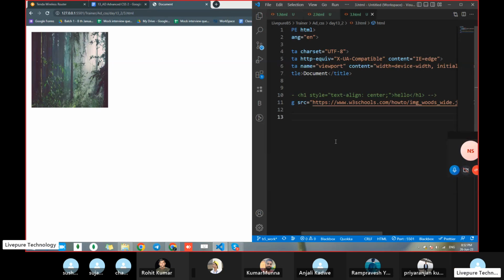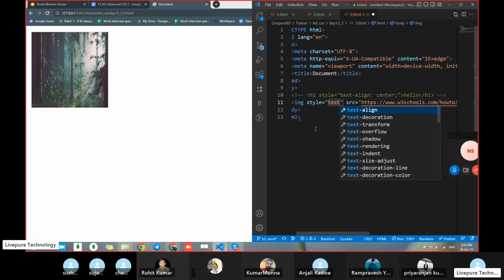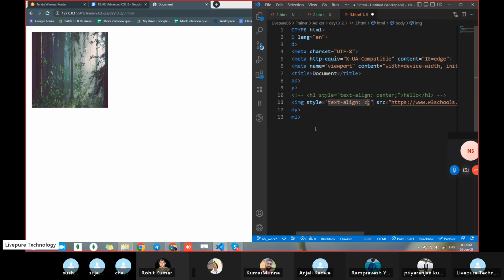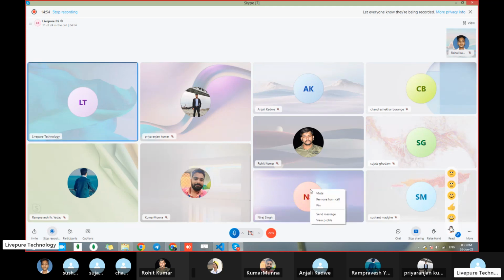Okay. So now we got the image 100 by 100. Let's move this image to the center. Style, text-align, center. Okay. Now wait. It's aligned, sir. Margin left and margin right, okay. No issue.